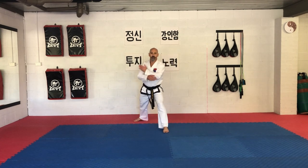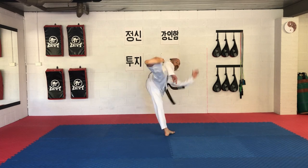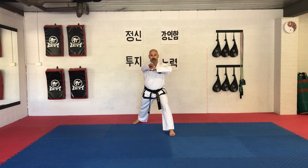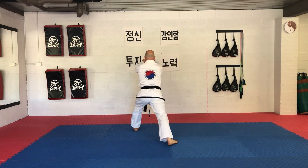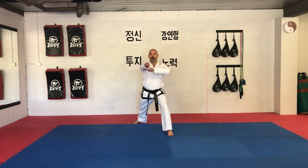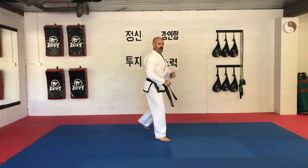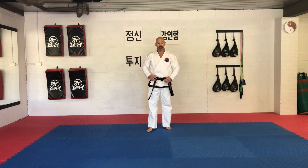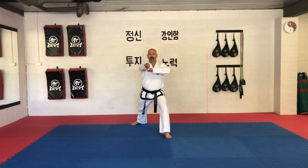Okay, let's do four of them. So from this position, go. Go. Two more. From this position, go. Okay, now I felt that my left foot really didn't shift then. I don't know if you noticed it, but I certainly did. So we really work on that shift. Last one, go.